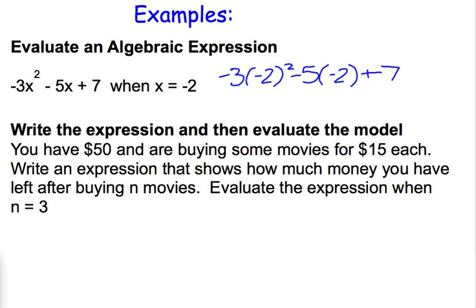Now, when you're writing algebraic expressions, you write them above and below each other as you work it out. So in order of operations, we do parentheses. Well, there's nothing to do inside of the parentheses. Then exponents. Well, we do have exponents on this one. Negative 2 squared. Any number to an even power, 2nd, 4th, 6th, 8th, whatever, is always going to be positive. Negative 2 times negative 2 is a positive 4. If you don't put parentheses around it in your calculator, it will give you the wrong answer. So I've got a 4 here.